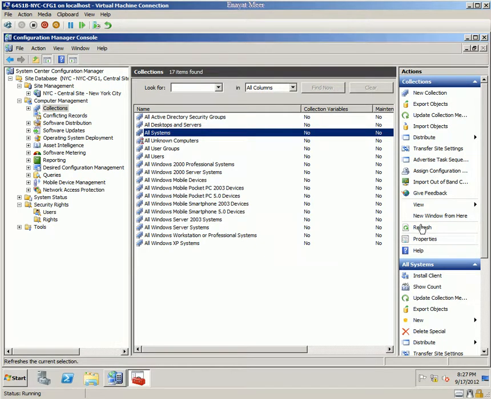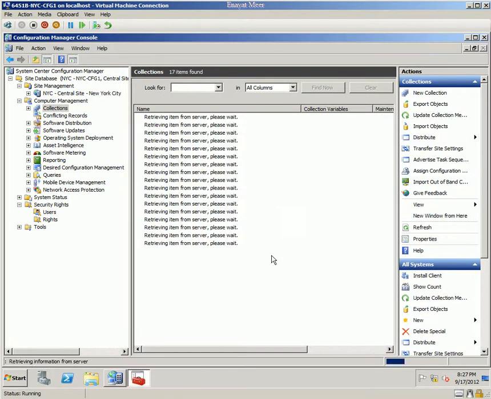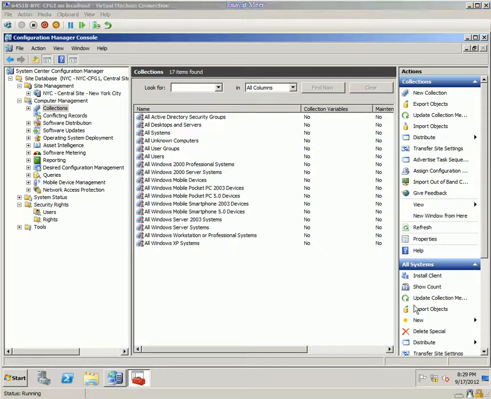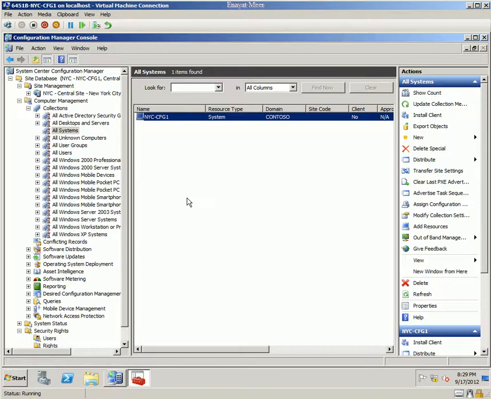You have update collection membership. For all systems you click on it, and the membership of our collection will be updated, and it asks, are you sure you want to proceed? Because we want to do that, I simply say yes, and then you can refresh right from here. It's gonna take a while, and now we refreshed it, and I just click on all systems, and here you're gonna see NYCC. I did not turn on other client computers, so I did not see them. So far we don't have other PCs on, otherwise there would be a list here. Whichever PC is on would be under this one.